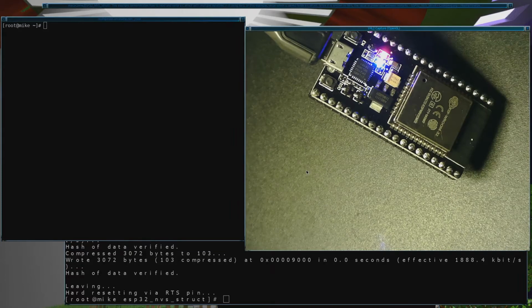why it does that. Okay, thanks for watching, and hopefully this code will be of use to someone who's using the ESP32, since I've noticed that I haven't really found anyone else who's even interested in the NVS for whatever reason, but as far as I can see, this NVS is actually quite a feature on this chip.